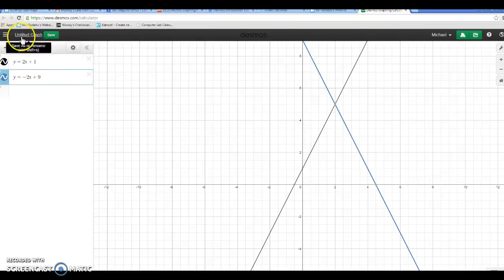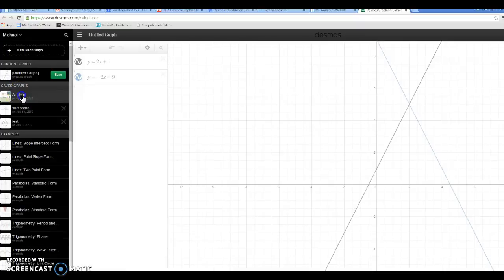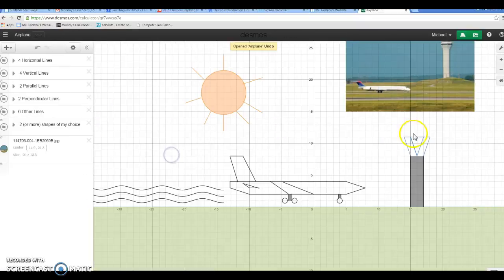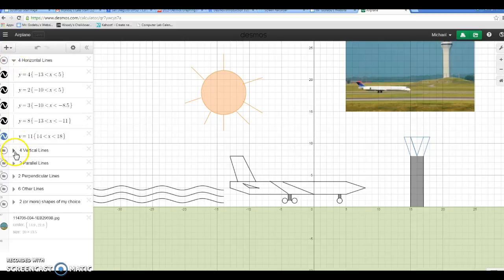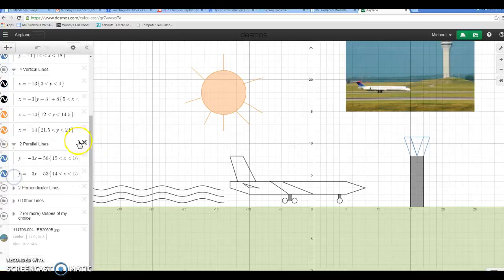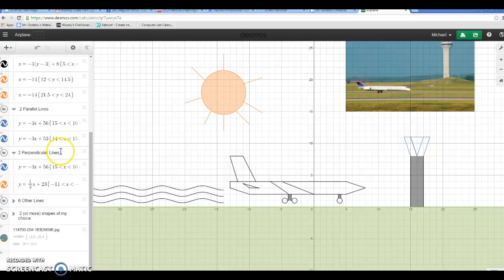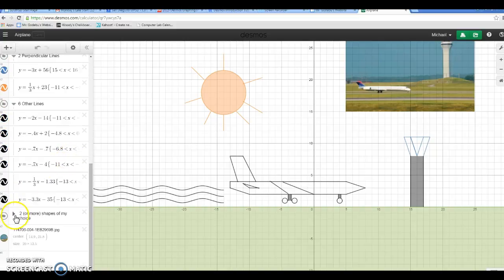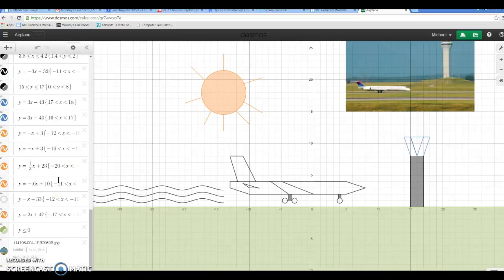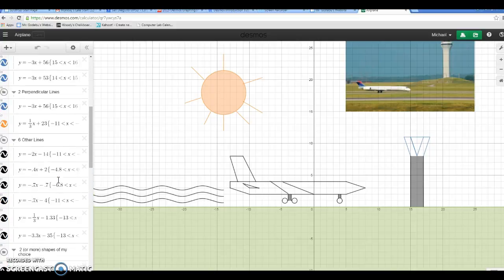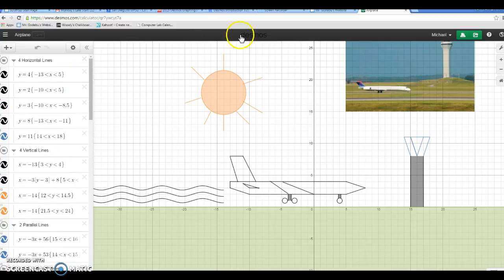I'm going to go to what I created. This is an example. So I took a photograph and I tried to copy it using equations. And, you know, you can think that it's easy looking and simple, but let me show you how many lines there are actually involved in this. You can see how many equations I'm listing here. It just keeps going and going and going. So it's not easy, but you have until January 8th to do this.